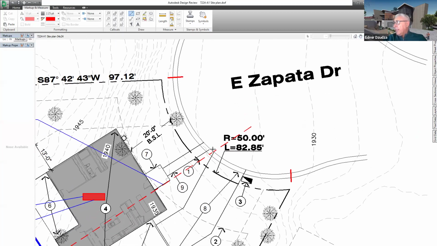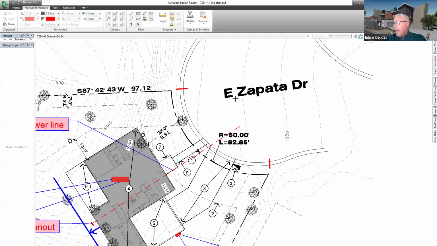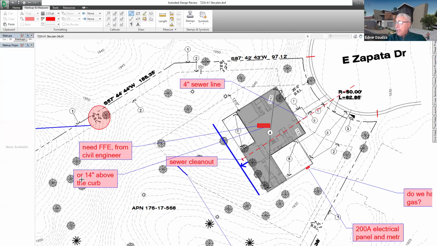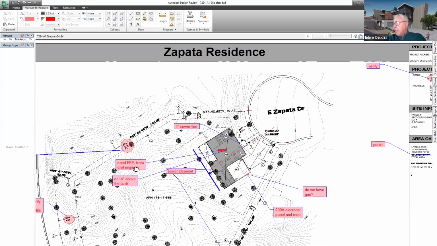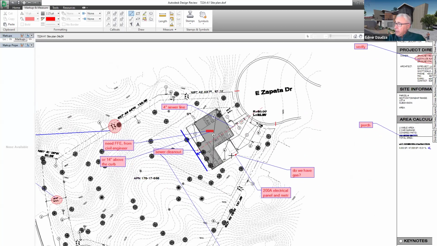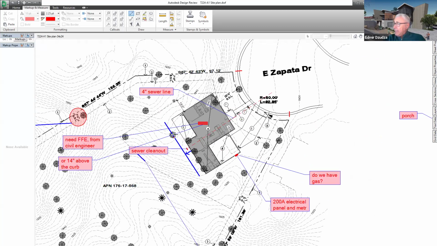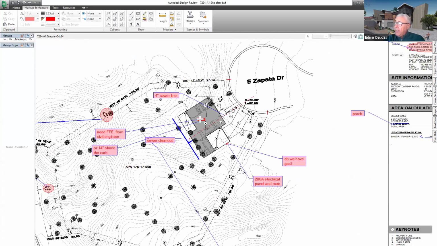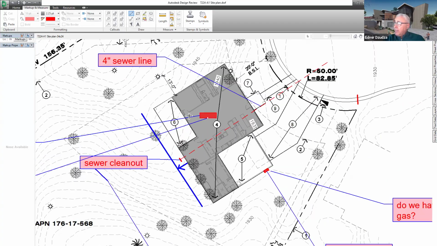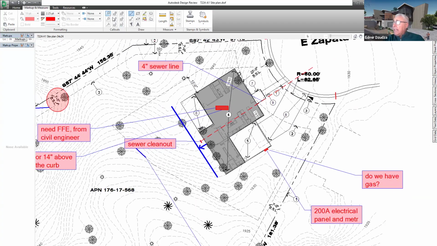So mid is 1931 and a half. And from that point, the minimum will be 14 inches. That's the code. But in this case, we have a civil engineer, so we just need to see what his determined elevation will be.